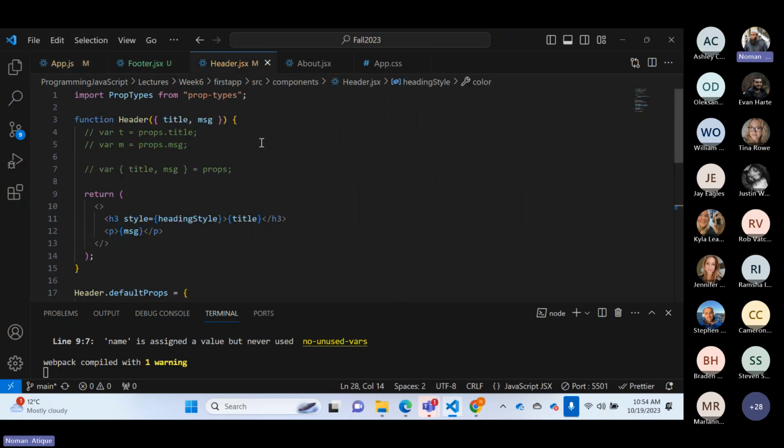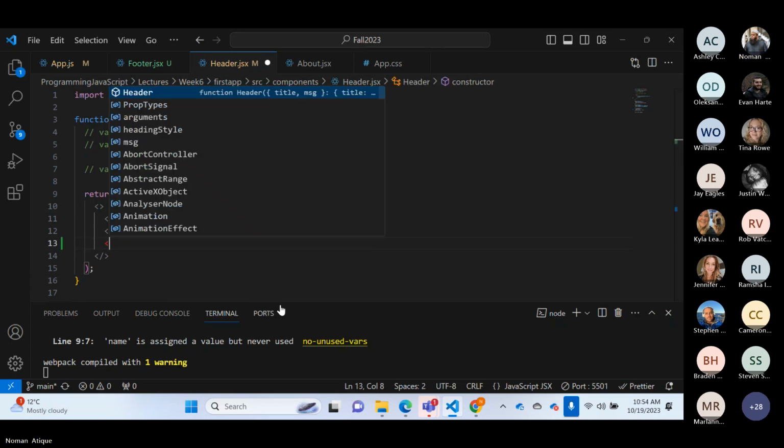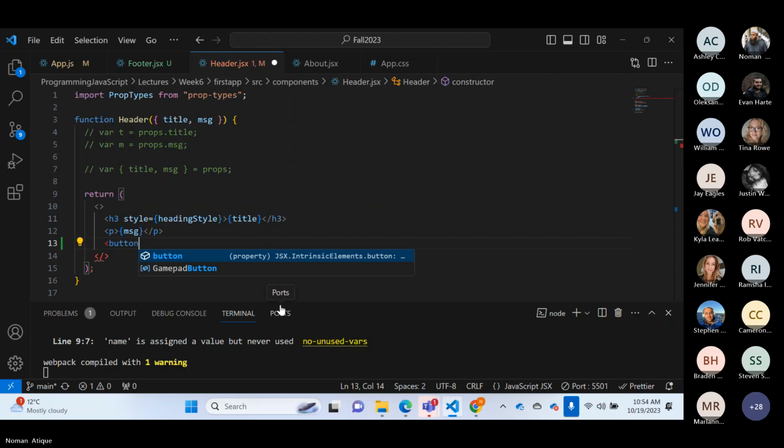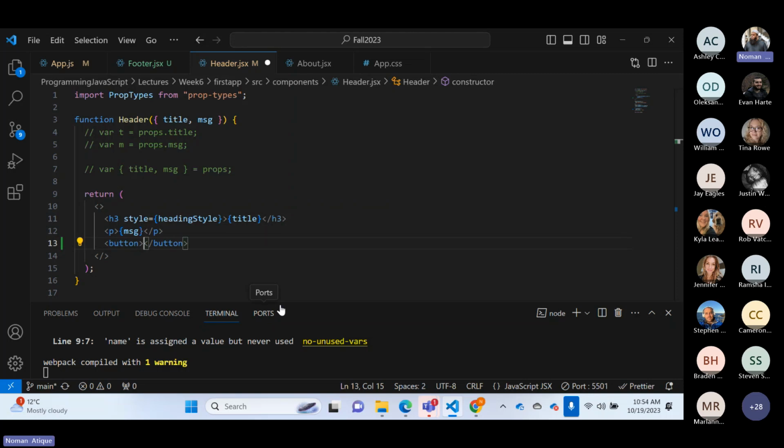Where I am right now, just to remind everyone, I am inside the header component. So in the header component, after the title and after the message, I add a button here. Let's call it add or something.